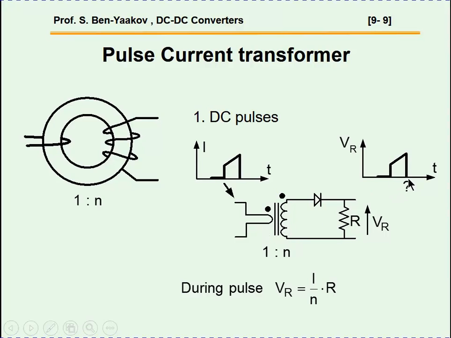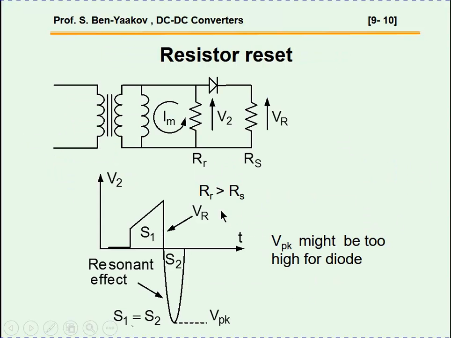Now the question is, what happens next after the pulse is gone? Well, in this case, we have no current at the primary. However, we have a current buildup in the magnetization inductance of the transformer. Here it is, and there is a current here because we had a current coming out. There was a voltage here, and this voltage caused the current to rise actually linearly. And as the primary pulse is gone, still we have this current. And this current has to be reduced to zero in order to reset the transformer.